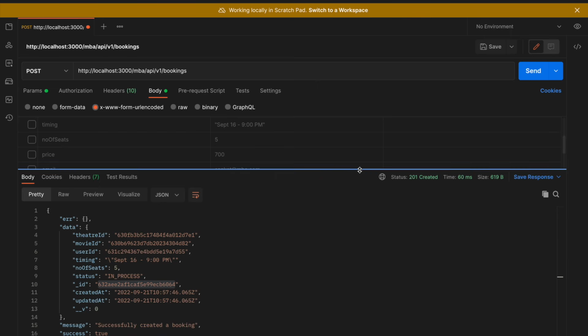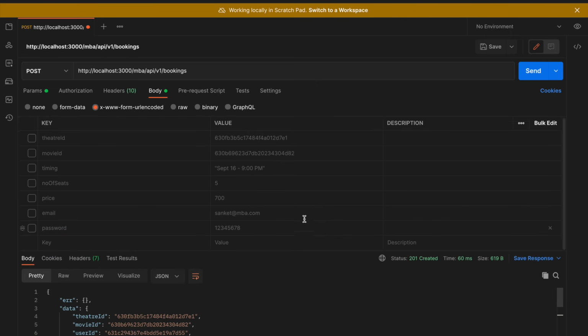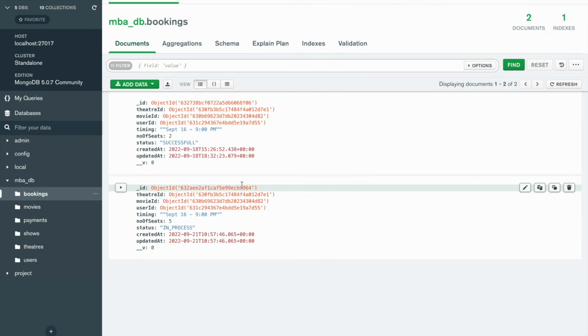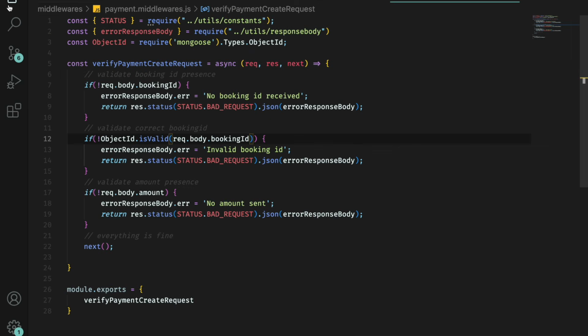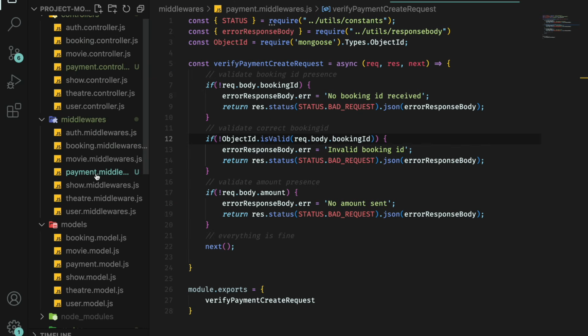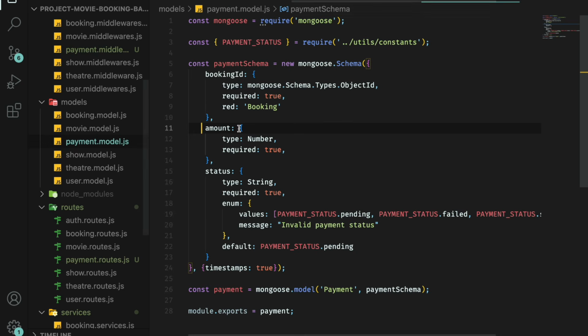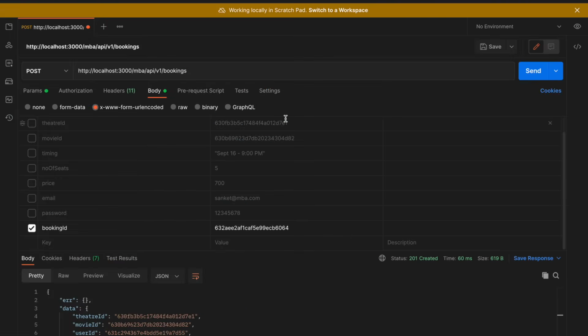Okay, so let's put booking ID as this, and in the payments model we're going to take the booking ID, right? We are going to take the amount.